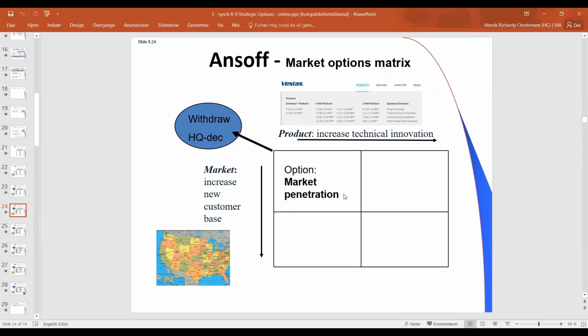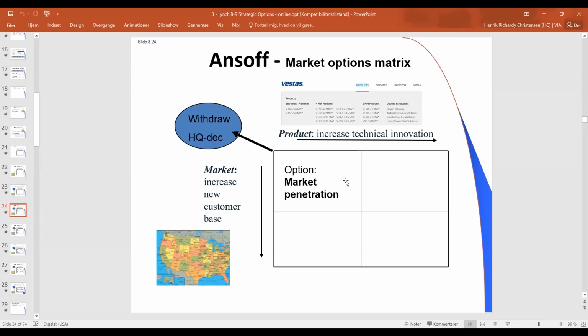That means it's not something we have to do, but the option could be to penetrate the market even further. Penetration in this case means to go further into, and this also indicates that our market share should be increasing. But in order to investigate if we could increase our market share in the existing market, we would have to go back to our external analysis and investigate the data that we have about our customers, about the competitors, about the whole marketplace, and see, are there any data that indicate that it is a good idea to try and penetrate the market even further?